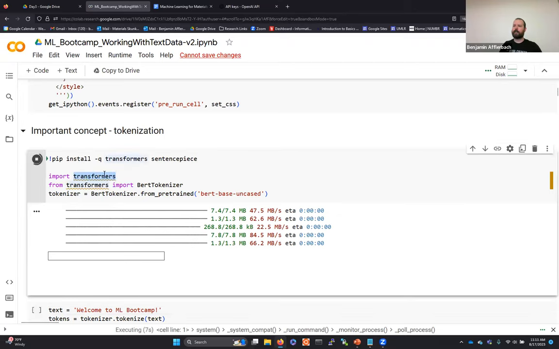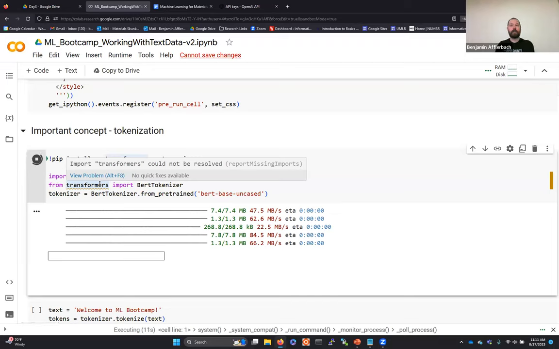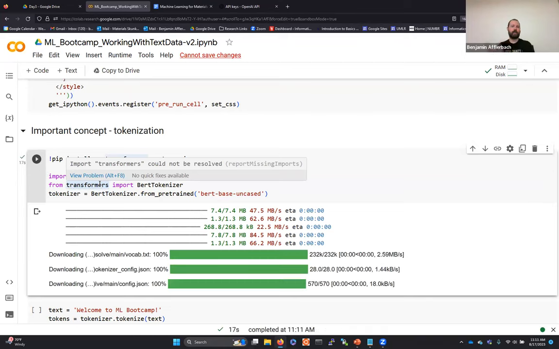As this is installing, I'll call attention to some of the terminology here. I mentioned we're under this big umbrella of deep learning models, and specifically the type of models initially that we'll be looking at here are these transformer models. Transformers are just referring to a specific structure of neural networks. We talked a lot yesterday about varying the types of neurons and the structure of the neurons and the connections. So transformers are just one way to set that up.